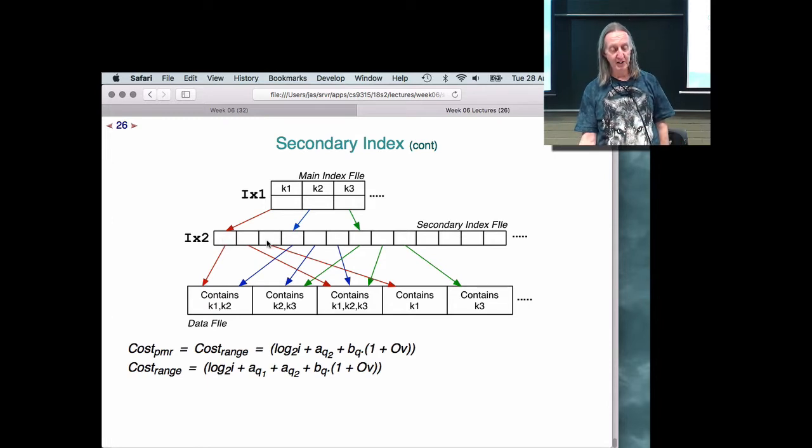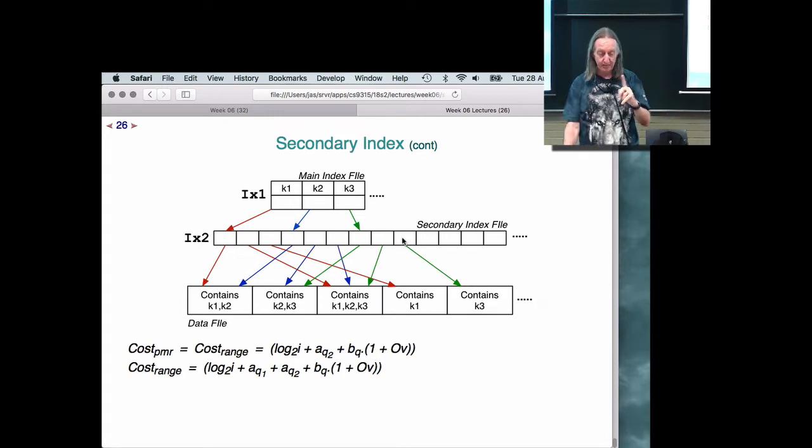So we're going to have a sequence of tuple IDs here that all refer to tuples that have the key value K1. And for key value K2, we've got 3 tuples. It just so happens that all of the key values occur in 3 tuples in this example, but that's not necessarily going to be the case, and K3 like that.